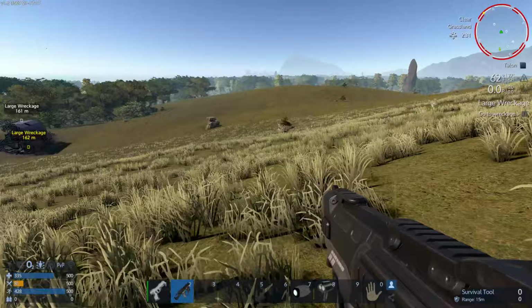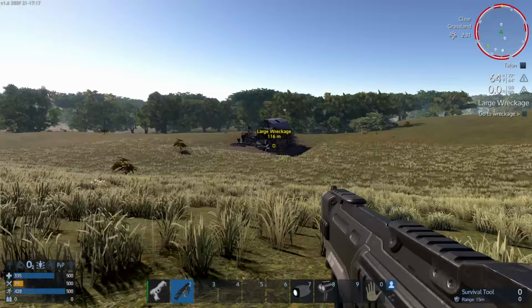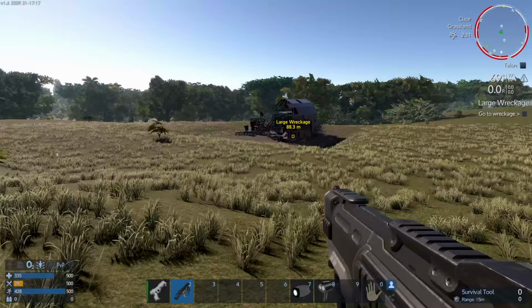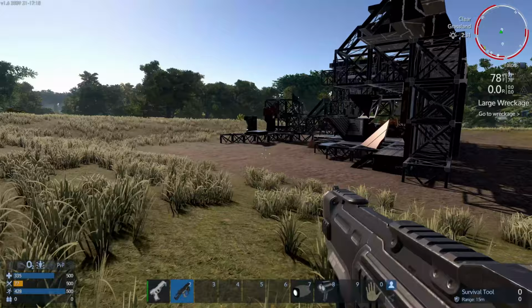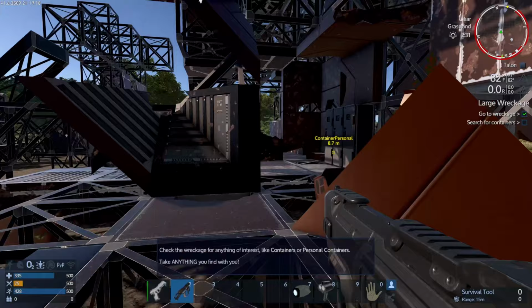There's usually some very nice things in the large wreckage. Bunny hop. You can travel a little faster bunny hopping. You can travel pretty quick holding the shift key down, but that runs down your stamina. And we don't want that to happen.